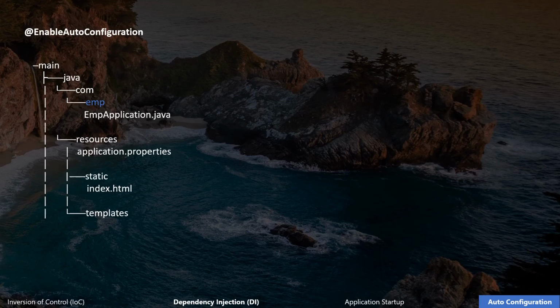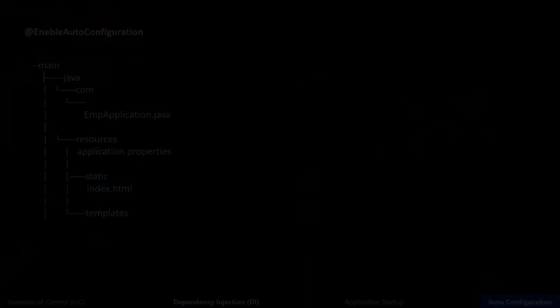Also, it sets up some default behavior of the application which is applicable for 80% of the cases. You can make it more configurable by adding some XMLs or Java config classes, but in most cases you don't need to do anything. Just one annotation and your whole application will work perfectly fine. This is one of the most important annotations in Spring Boot, so let's see a small example of the default behavior of the application.